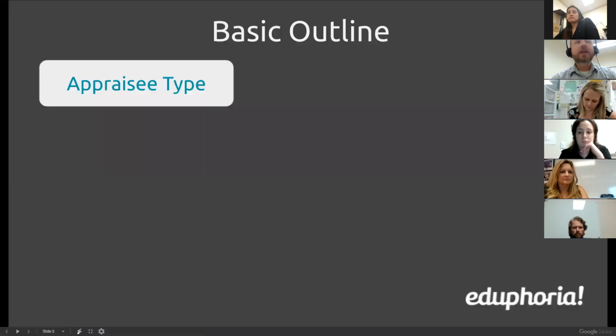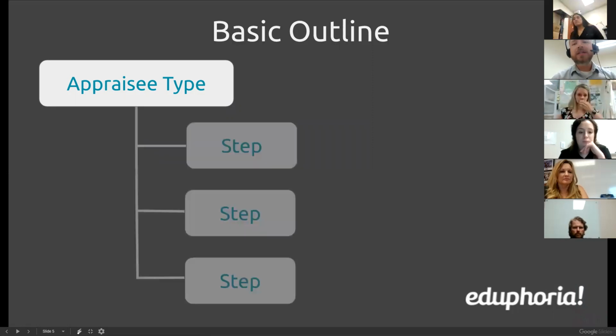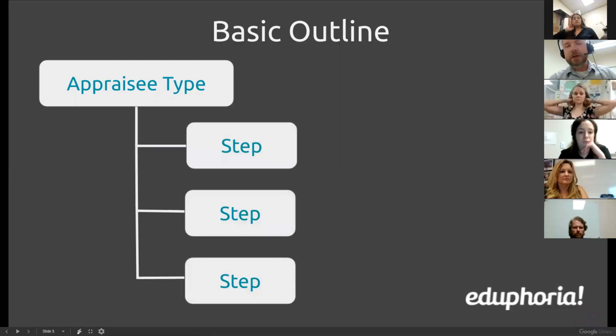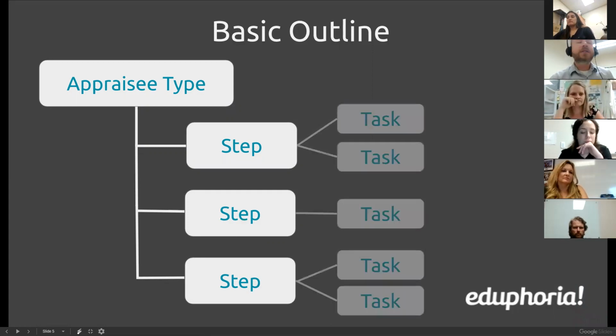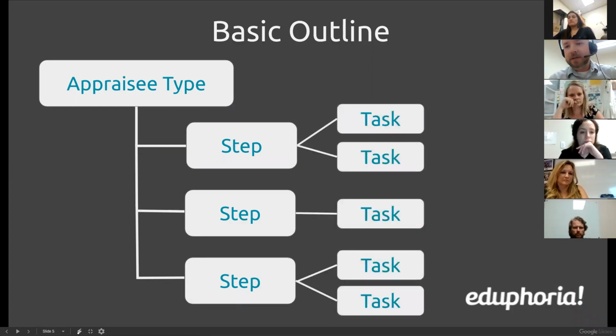Inside of Strive, there are different appraisee types. As a new teacher to Rockwall ISD, you'll most likely be a T-test teacher, and hopefully you're familiar with the T-test process. So when your appraiser assigns that appraisee type, you will then see steps inside of Strive for you to complete. So that's the first step, or the very first thing that has to happen is your evaluator has to select you as an appraisee. And when they do that, then you will see these steps, and contained inside of those steps are different tasks that you need to complete.